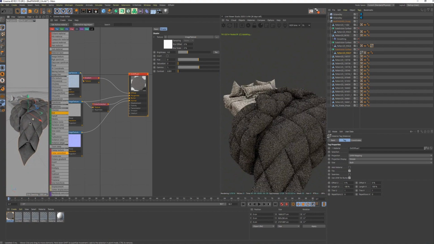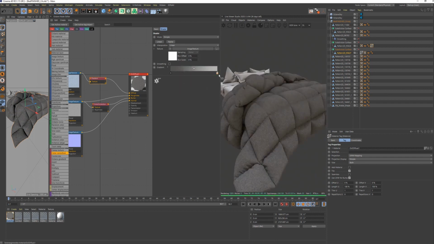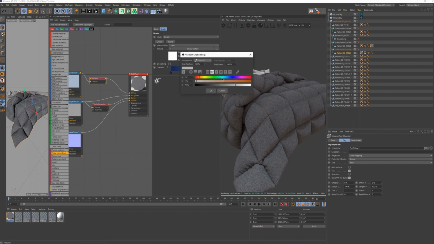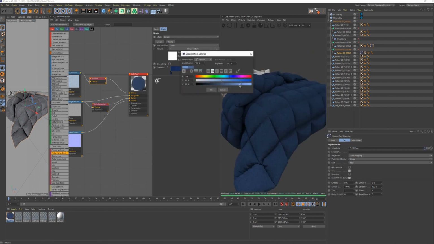But for the most part, that's a pretty awesome texture, and we have control over what colors we really want it to be. If I want to make this like a navy blue, I can. So I think that's, well, that's a little too much, but I think it's really nice.